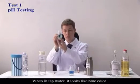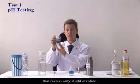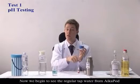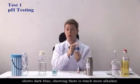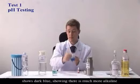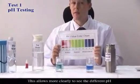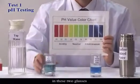Regular tap water is a light blue color. That means that it's only slightly alkaline. However, you can see that regular tap water after being in the Alkapod turns a dark blue, showing that it's much more alkaline. Here we have a pH chart.